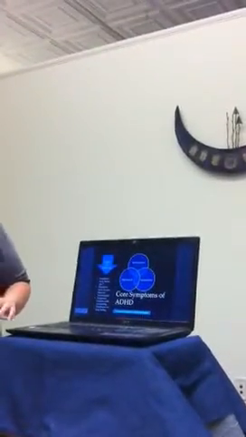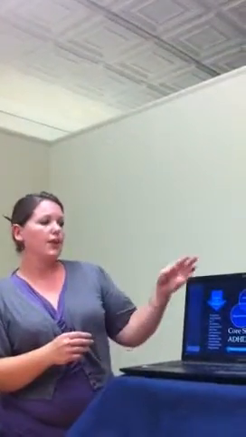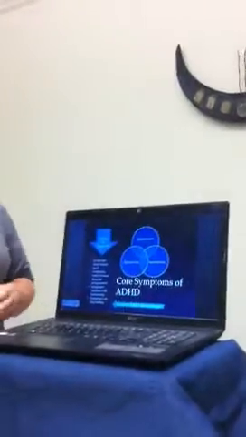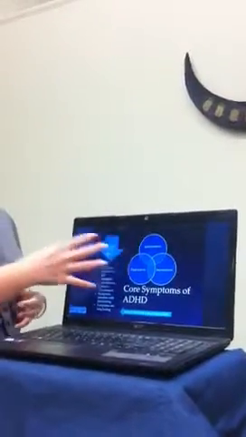ADHD generally affects these three areas of a person's behaviors and activities. So there's inattentiveness, hyperactivity, and impulsivity. And a person can be affected only in one area, or they may have an overlap. It affects everybody differently, which is why it can be difficult to diagnose and sometimes difficult to come up with the right treatment plan. But in general, when healthcare providers or specialists are trying to determine if a person has ADHD or not, they're looking for a few specific criteria.